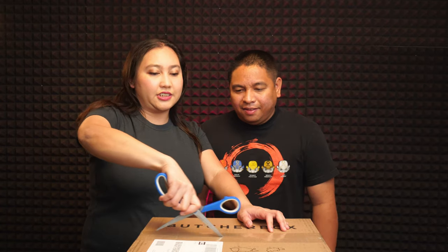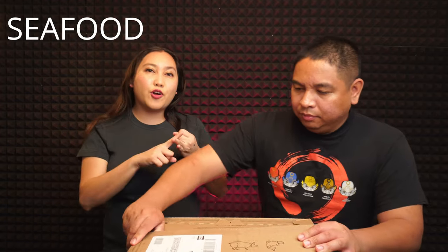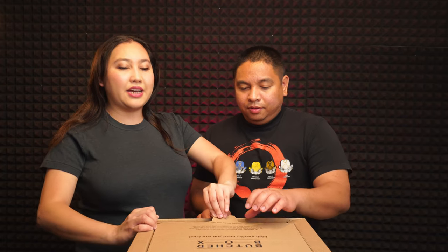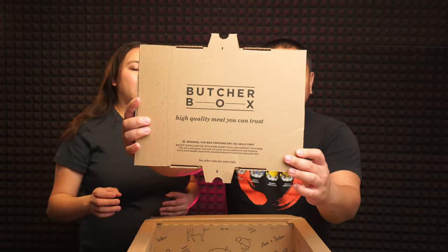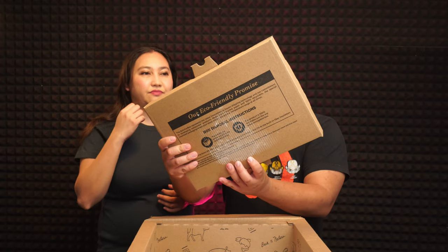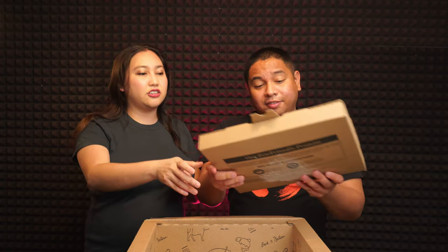You can actually choose what you want — they have seafood, pork, and chicken, so it's not all beef. We're meat eaters so we went that route. You can buy it cheaper if you go all chicken, but we love steak. Here's a little menu. ButcherBox — high quality meat you can trust.